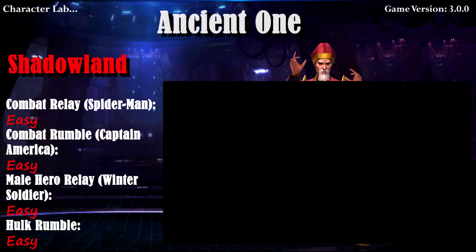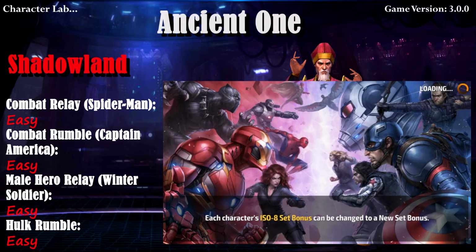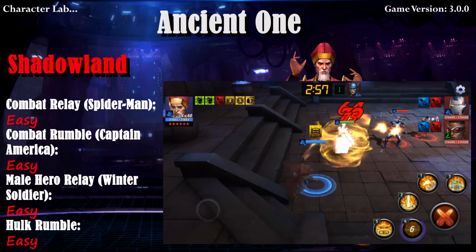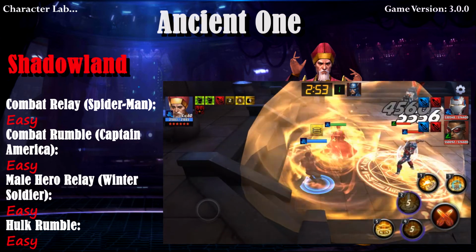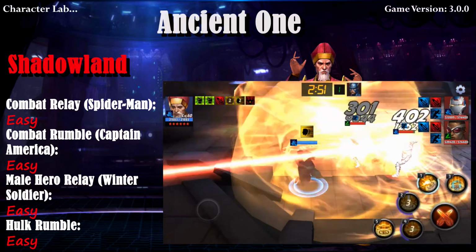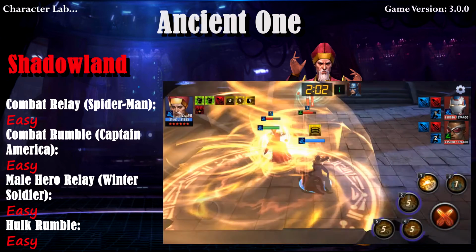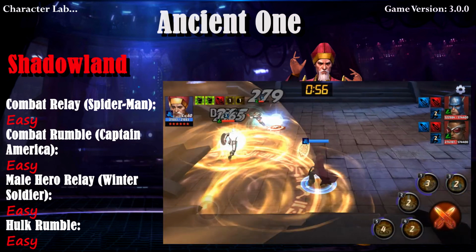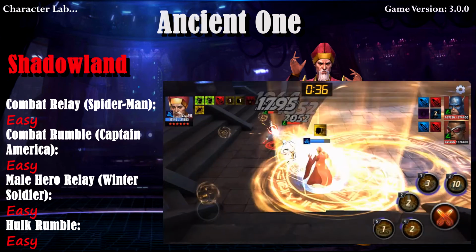Alright, so we're going to go ahead and jump into the Male Heroes rally mode. So we're going to bring an Ancient One here. And this one's going to be a little tougher for him just because he also has the disadvantage, of course, against Winter Soldier and Falcon. So as you can see, it is going to take him a very long time to clear this, again because of the low DPS, but survivability is fine. He doesn't really have much problems there.